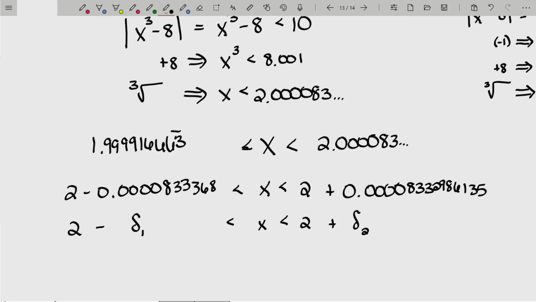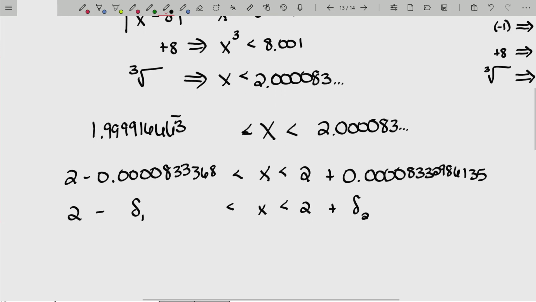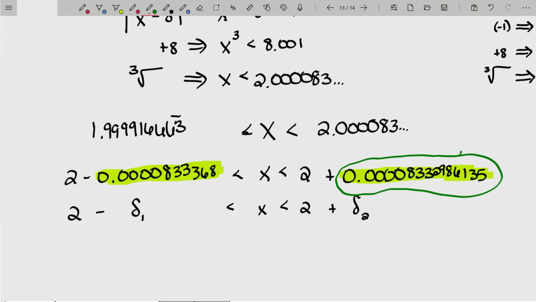So going back to the paper here, if you look at those two deltas, you have one that's this size. Just look at the 833, 368. That's probably the easiest way, because they both start with 4 zeros in front. And then you have the other delta over here. Between those two deltas, as small as those deltas are, one of them is smaller than the other, and so that is going to be your choice of delta. The smaller of the two deltas is going to be, let's see, 0.8333 versus 0.8332. This is the smaller of the two deltas, and so that will be our choice for delta here.